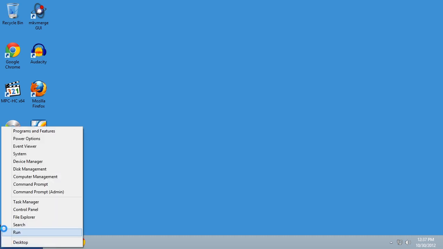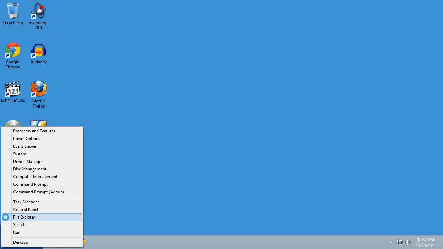Now the next option here, and we're going to look at this in a second, is the search feature. Now search does not work in Windows 8 exactly the way it does in, say, Windows 7. And we're going to look at the differences here in a second, but this will bring up the search option, which is going to be on our charms bar that we looked at earlier that you access on the right side of the screen. But for the moment we're going to leave that alone.